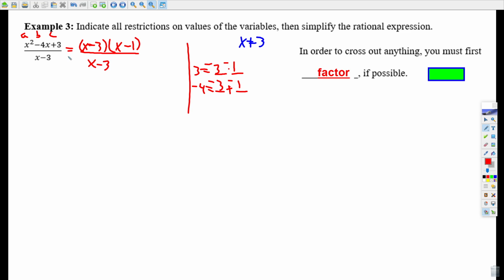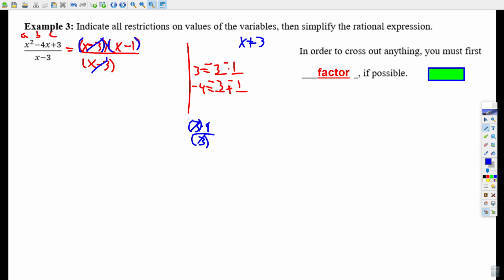However, look at what we have. We have a set on the bottom that's x minus 3, and we have a set on top that's x minus 3. So now we are allowed to cross them out, but the only reason we're allowed to is because we have a set of something being multiplied by another set of something. This is very crucial. Now we have two things being multiplied together. It's very much like the example I gave before. We have 3 times 9 over 3. This set matches the bottom set to cross out. So what we're going to do is cross them out.